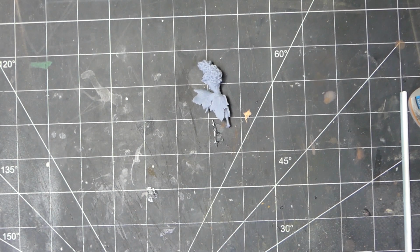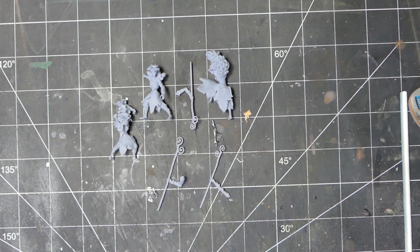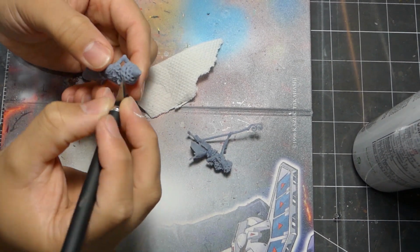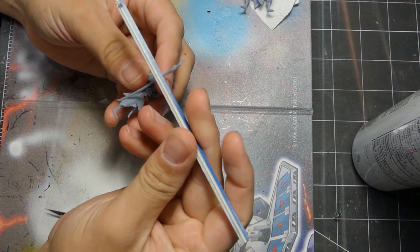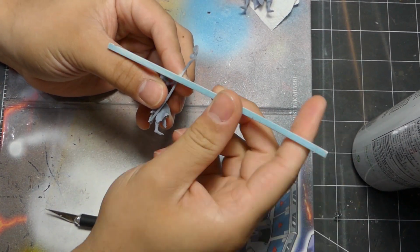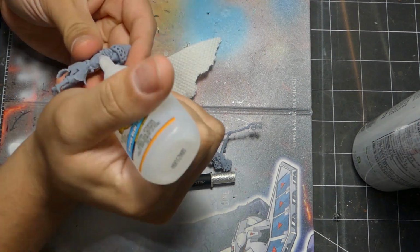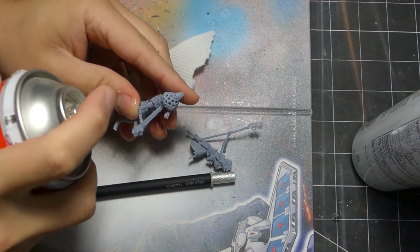So I printed these on the first generation Elegoo Mars, gonna upgrade soon hopefully, but here's how they turned out. It took a while to print them and get all the supports right, but once they come off the printer, I gotta clean up any leftover supports as well as sand any of the pock marks that are sticking out. Once everything's sanded, I attach all the arms and pieces, and I use an activator to make them cure as quickly as possible.